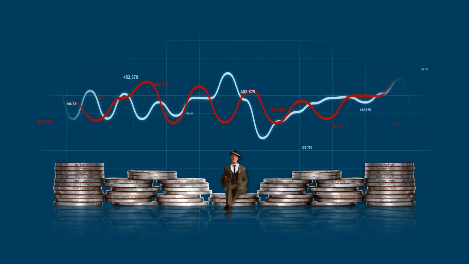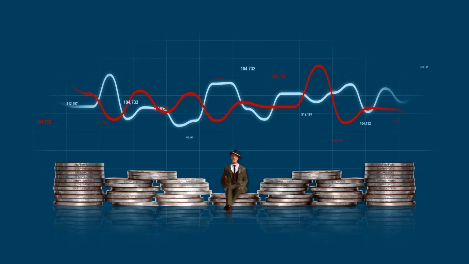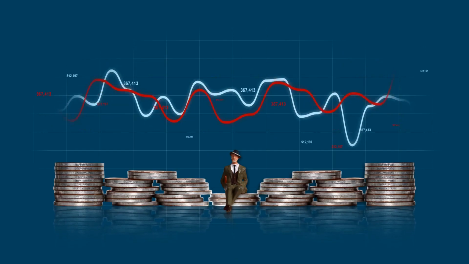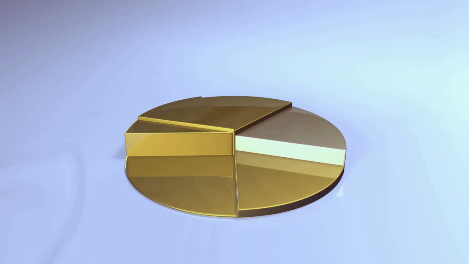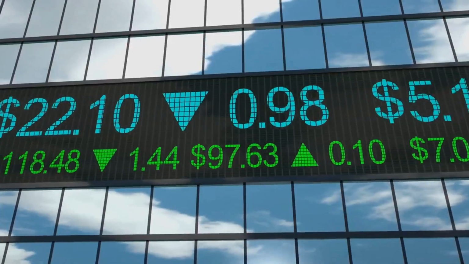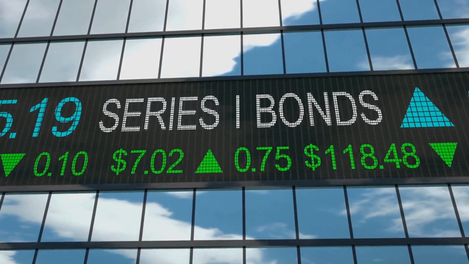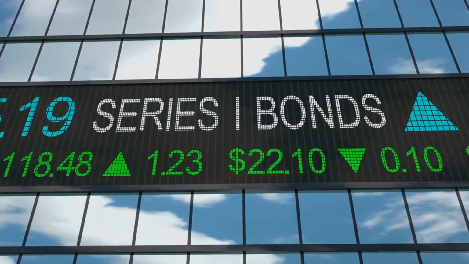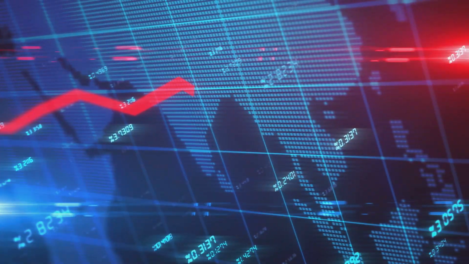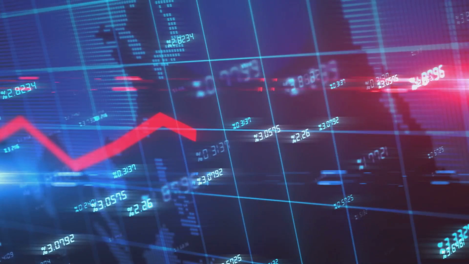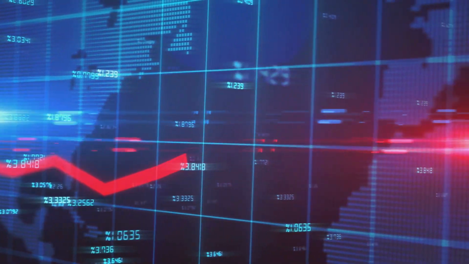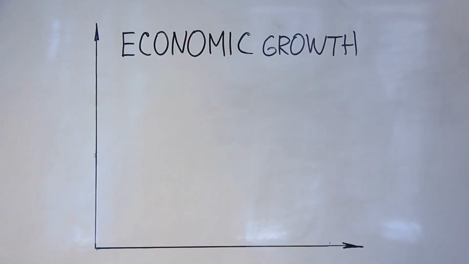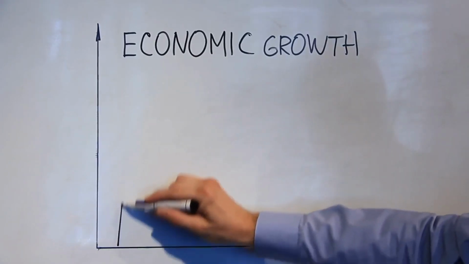Next, we have the flat yield curve. As the name suggests, this curve is as flat as a pancake, indicating that short-term and long-term bonds yield the same interest rates. It's like a level playing field for investors, regardless of the bond maturity. Lastly, we have the inverted yield curve. Yes, you heard it right, it's inverted. This unusual curve shows short-term bonds yielding higher interest rates than long-term bonds. It's like a downhill slope, quite the opposite of what we usually expect. Each shape of the curve indicates a different economic scenario.